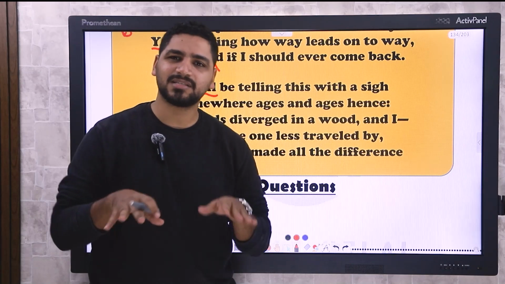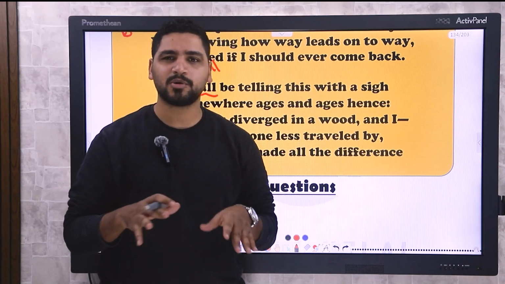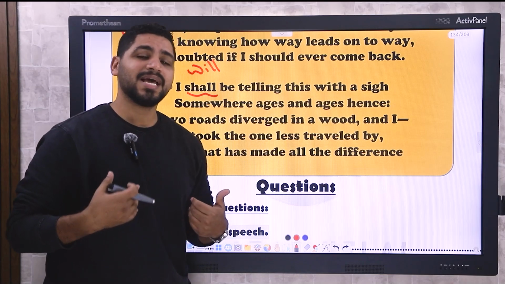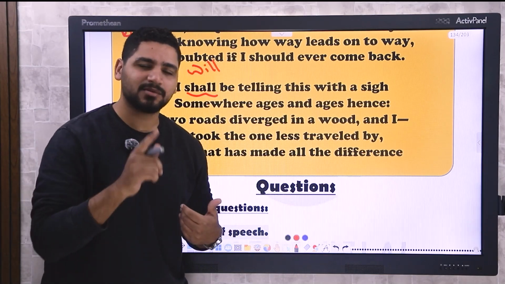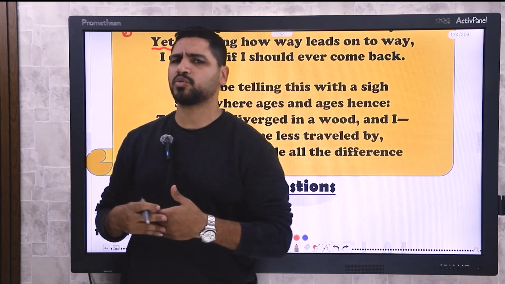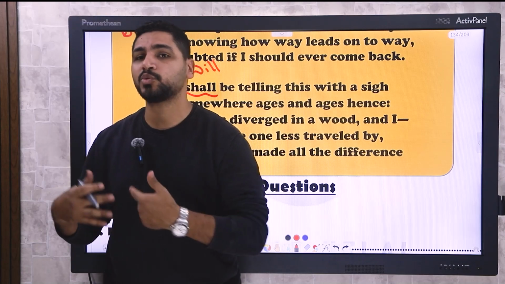At the beginning, he was hesitant. He wasn't sure which road is more beautiful than the other. But then when he took the road, now he has experience. And he didn't only make a mistake. No, he decided to tell others about the mistake that he made. He decided to benefit others. He wanted to help them.